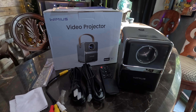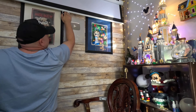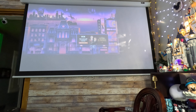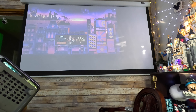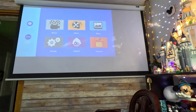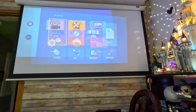Here's a full shot of everything that comes with it, all unboxed, and we're going to get it up there on the wall. What I'm going to do right now is turn the HomePow projector on to its home screen — you can see it's pretty bright. I'm going to put the Wimmius right on top of it and we're going to see which one's brighter. Here we go, right out of the box — I'm just going to turn it on and see what we got, then put it right up to the other one and show you the difference.